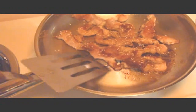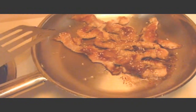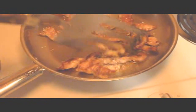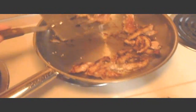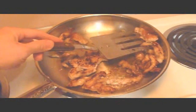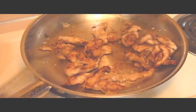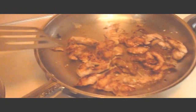So you want to let the chicken cook for about 6 to 7 minutes. Maybe flip it in between through. It's been a couple minutes now, like that. Make sure it gets thoroughly cooked all the way through.